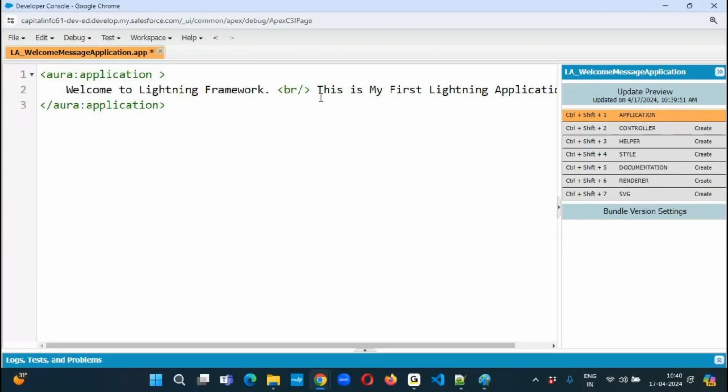I want to give one more empty line over here. Then we can use one more break tag here. The first break tag is moving the cursor from the second line to the third line, and then the second break tag will move the cursor from the third line to the fourth line. So you will get one complete empty line between these two sentences. Okay, now click on save by using Ctrl S. Now click on the update preview button here.